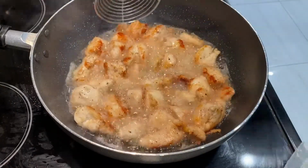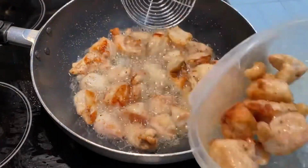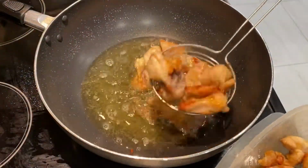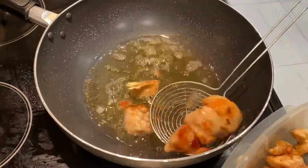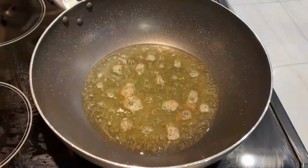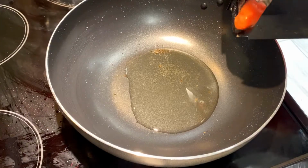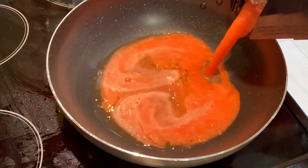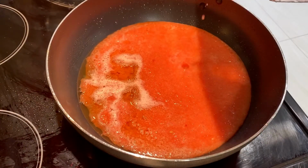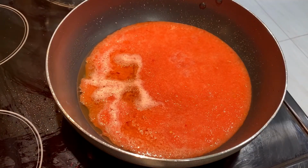So I fried my chicken for about 5 minutes. It's not very crunchy, it's just in the middle, and I love it that way because we're actually making a stew but almost close to a butter. So for the tomatoes, I'm just going to fry this in the oil until all the water is soaked out of it.